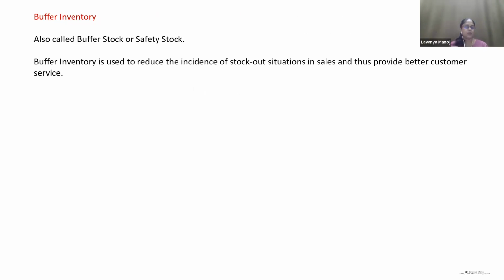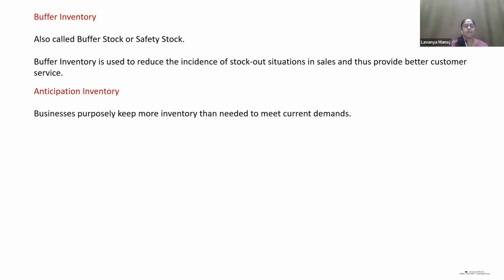In that case, the stock is ready for production. During the process of production, some stock may get damaged, or some stock may be found defective. In those cases, the process shouldn't stop. So to carry on with the process, all production companies always have safety stock ready with them, buffer stock.